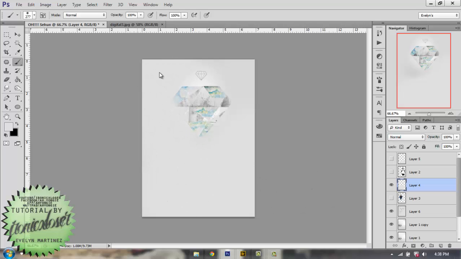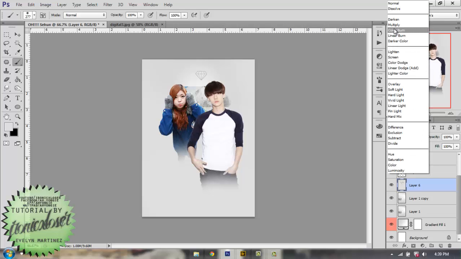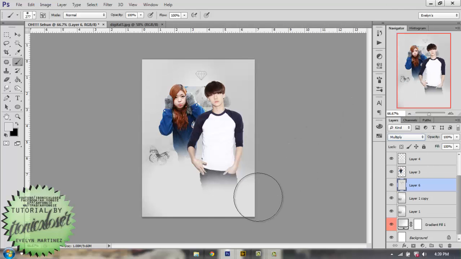I'm just going to fade it in like so. Oh, wrong one. Blend it in. That seems a lot better. Then multiply. Okay, that's a lot better.